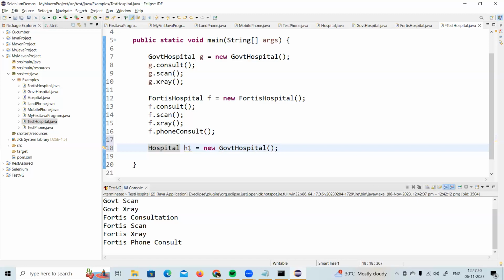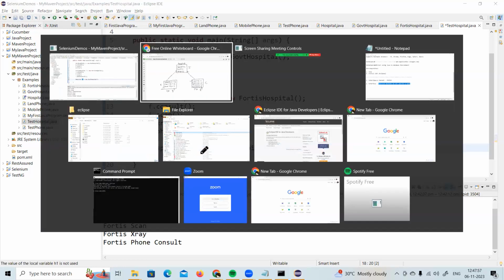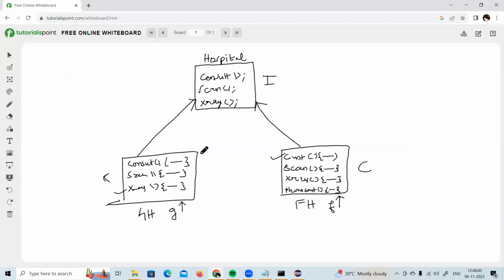H1 is just a reference variable. I can create a reference variable for an interface. So what actually I'm doing? I'm creating a reference variable for this Hospital, that is H1. And I'm making this point to this object. So the arrow comes from here to here.